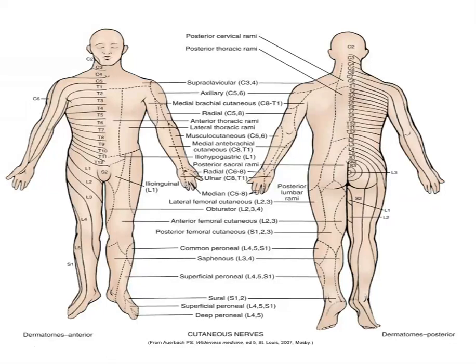So this should look familiar. We went through dermatomes in Kurt's class in A&P. So what we have here on the left side of the person, these are the dermatomes, so the different segments of innervation based on the spinal levels. On the other side of the person is going to be the actual cutaneous nerves that provide innervation to that component of the skin. I wouldn't worry about these as much as I would the dermatomes.